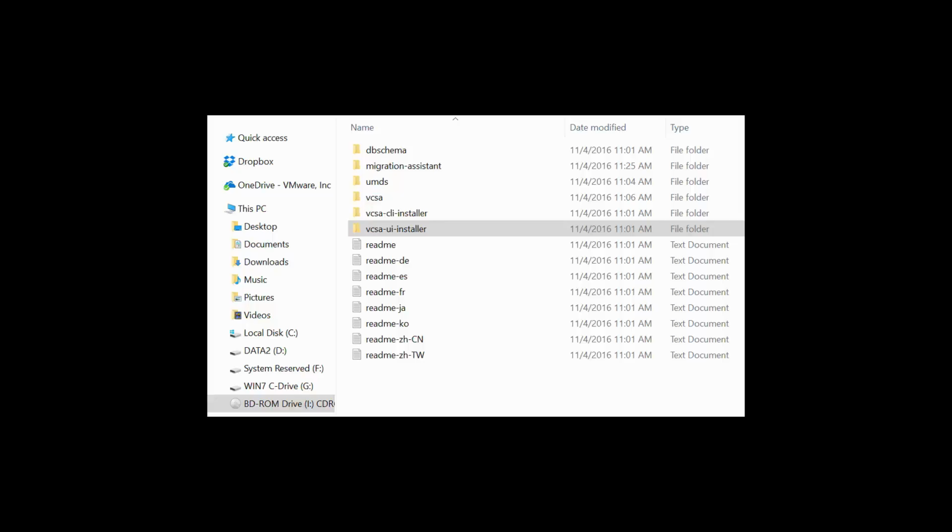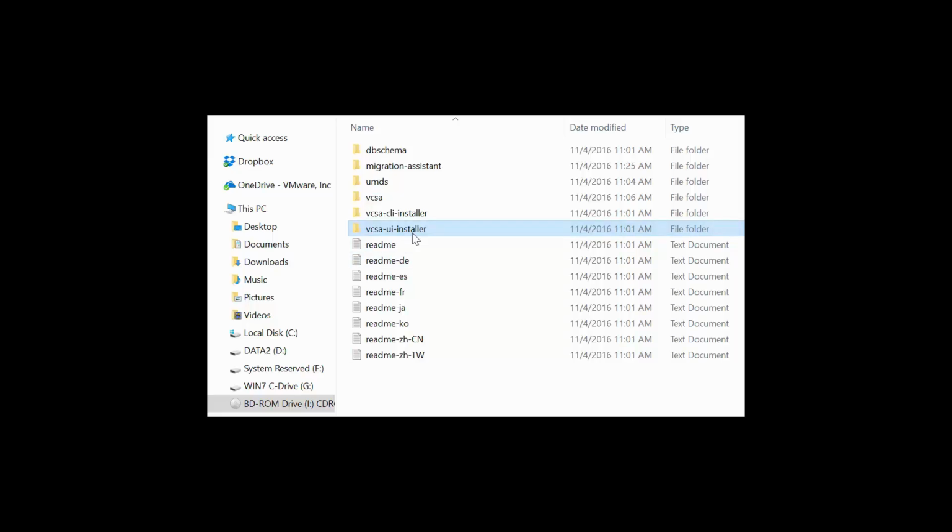So we're going to go ahead and deploy the vCenter Server Appliance 6.5. You're going to download the ISO file for that. It's about 3 to 4 gigs if I remember correctly in size. Then what you're going to do is attach that ISO file so that you can unpack it and see the contents of it like I've done here in Windows Explorer.